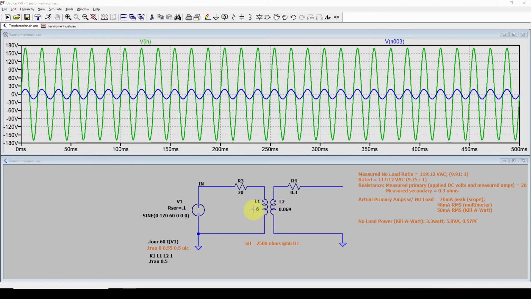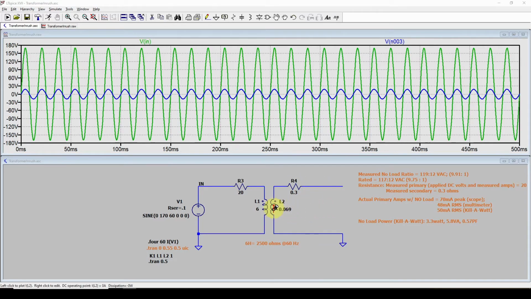Okay, so now that we have the basic model and the concept about what we want to do for a nonlinear model, the question is, what modeling software, what simulation software are we going to use? And that's a bit of a difficult question. Here I've got LTSpice opened up, and I've put in my basic model of the transformer, as I showed how to do in previous videos. We've got the resistance, and I've got the input voltage, 170 peak, 120 RMS, and then the 12 volt secondary.